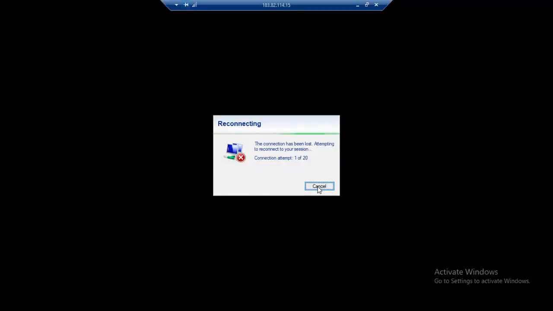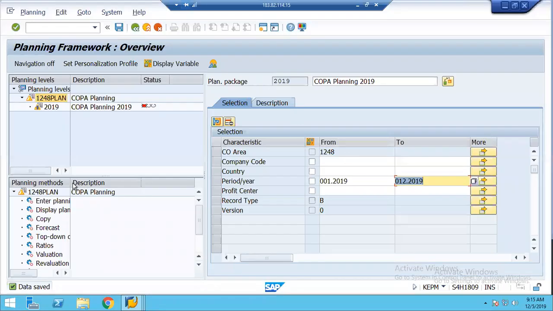Now here there is a problem from the remote system. Yeah, now here we can see. Okay, now just expand over here. You can see here enter planning data. So here we will be selecting the planning data.